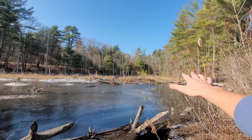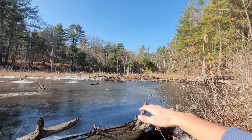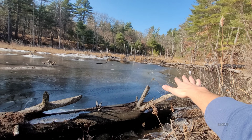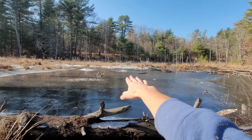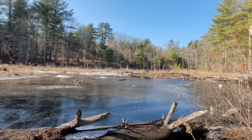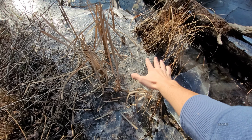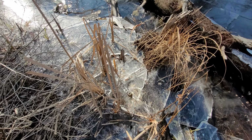Anyways, if there's a whole bunch of trees like in videos I've made in years past, the ice will actually stay suspended, holding on to the trees. But everywhere else, it goes down with the water. If the water's completely gone, it crinkles like on the edge. You see it just goes down, it just shatters without the water supporting it. But some areas where you do have things like cattails supporting it, it stays upright, which is pretty cool. It's always fun to break that stuff.